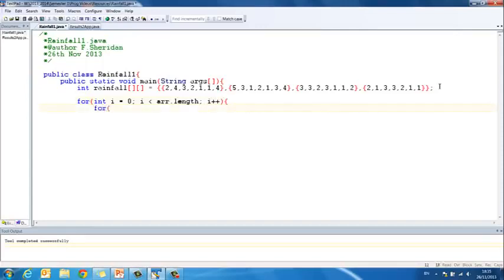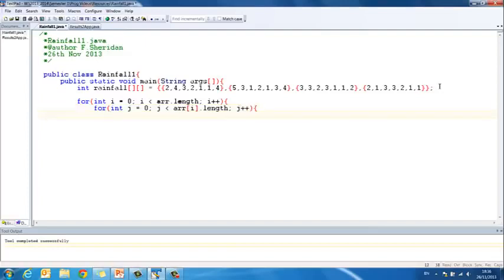Inside that then we have a new loop for int j equals 0, j less than. Again, we know that we have 7 days in a week, so we could say j less than 7. But in this instance, I'm going to just say j less than r i dot length. Okay? And then we increase j plus plus.